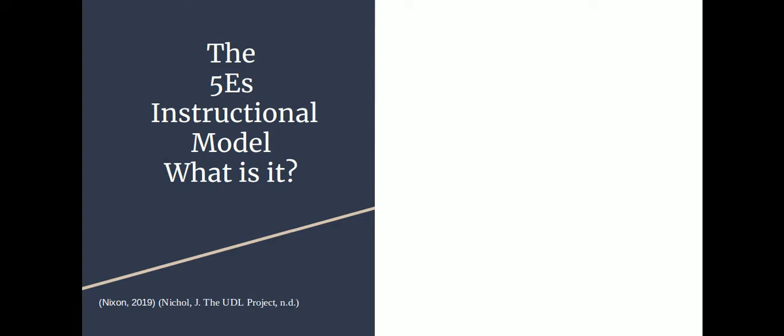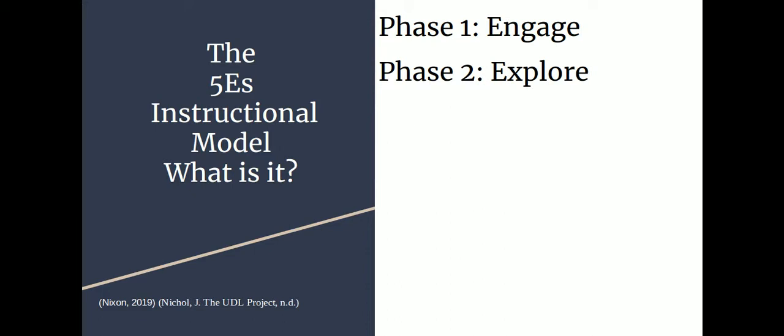As the name implies, there are 5 stages. To use this model, the unit can be introduced with engage, which is finding a way to hook the learners with an introductory activity. Ideally, it would be something that the students connect, on the basis of their existing knowledge, to the learning outcomes. During the second stage, explore, students would be given a hands-on experience that is connected to the learning outcomes.